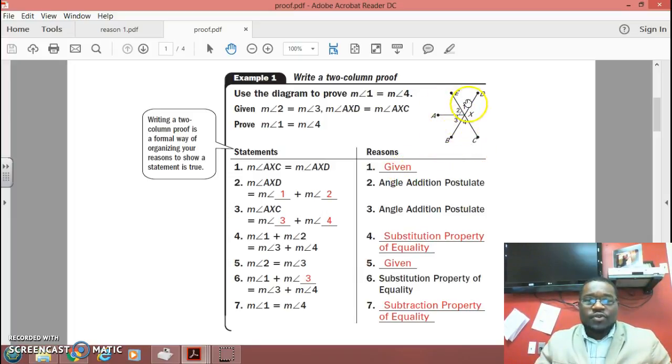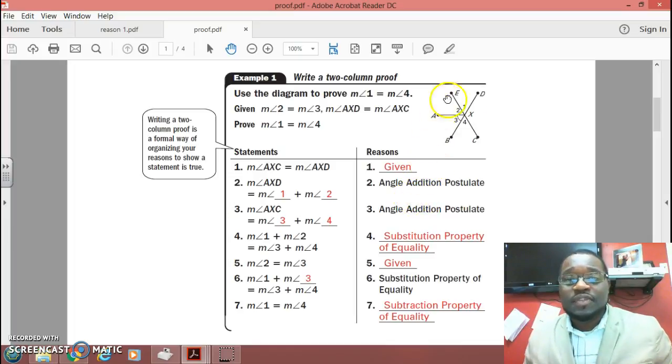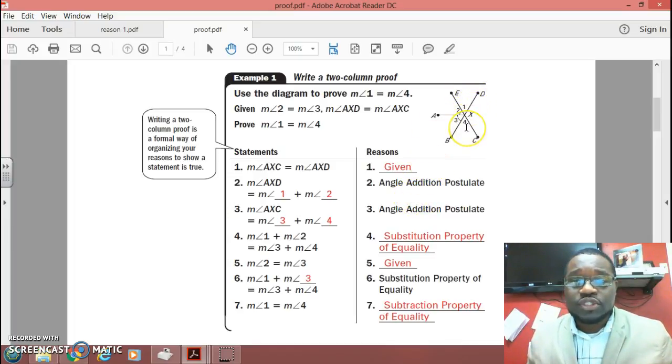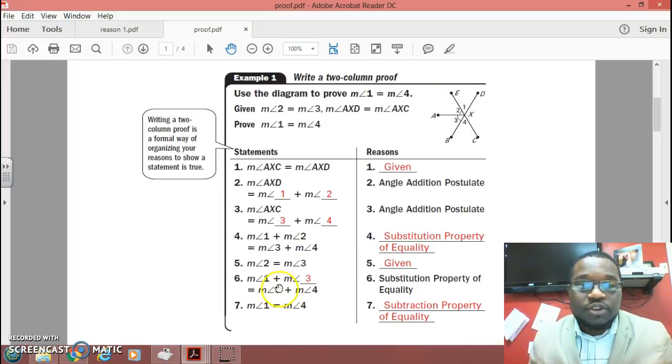But I know that angle 1 is equal to angle 4 because they are vertical angles. I could say that angle 1 is congruent to angle 4, equal to angle 4, because of the definition of vertical angles. So you could go this route, or if you see a different route, because I saw that right from the beginning, those two are vertical angles, meaning they're facing each other.